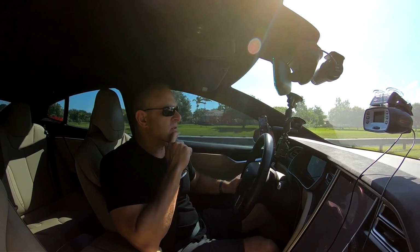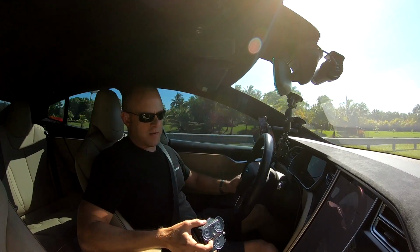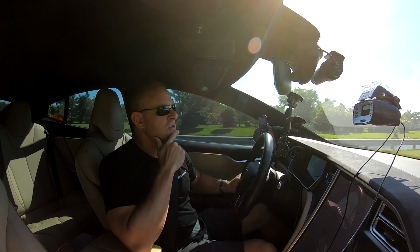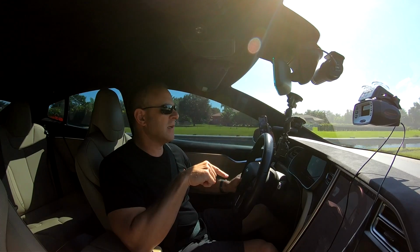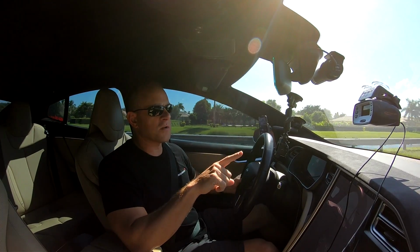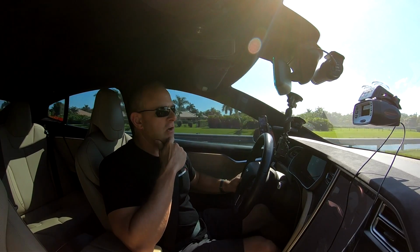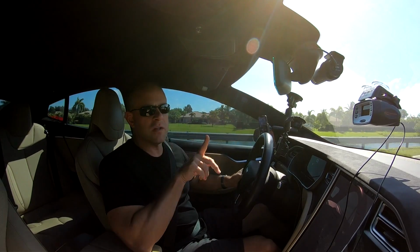Well, let me see what the 0 to 60 was here. Yeah, it spun, so 0 to 60 came in at like 2.7 seconds, which rounded, it's probably in the 2.6 range, which for my car is probably where it should be. I mean, Tesla quotes 2.4 seconds now, but that's in the new car. Of course, mine's much older than that, so kind of bummed I couldn't get the launch control to engage with everything disabled. I'm gonna give it one more try.